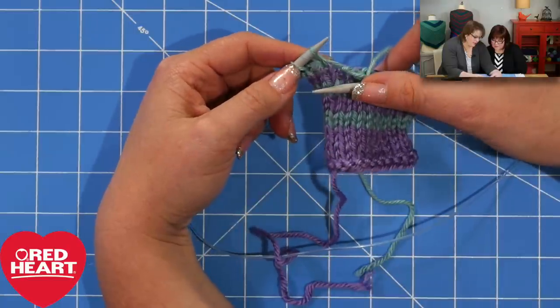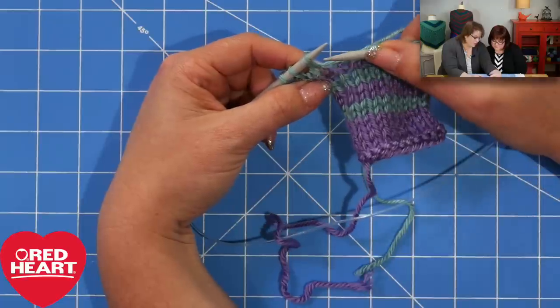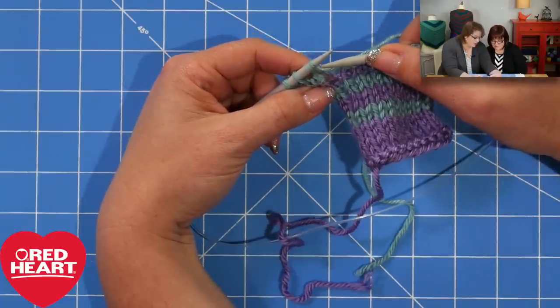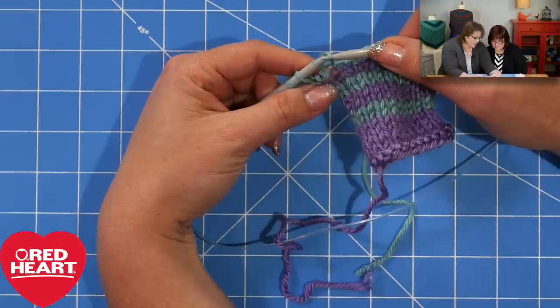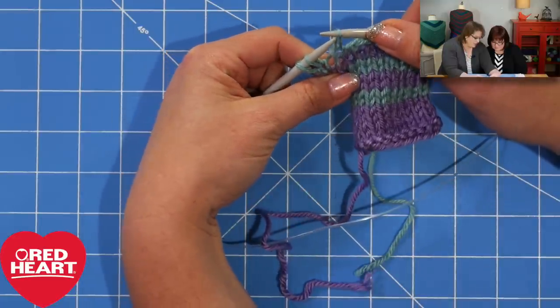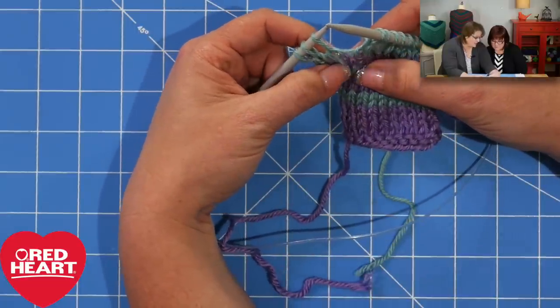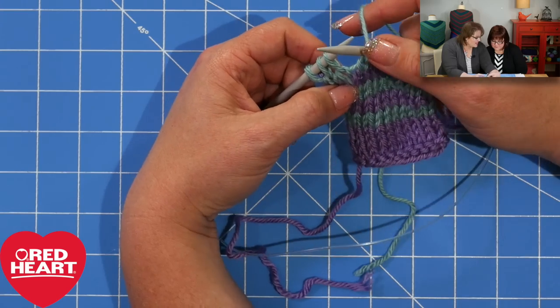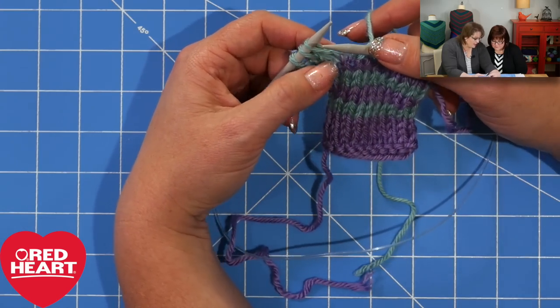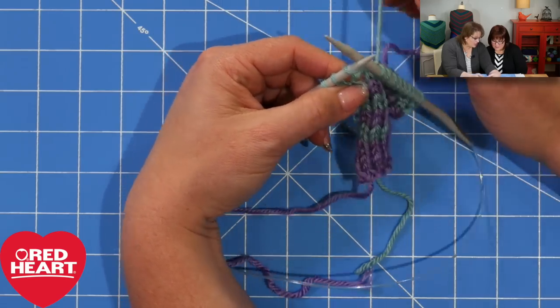Well, I've got some split yarn there. So you split the yarn from the row below. What I'm going to do, it's okay, is take the stitch that's not messed up and slip it off just to get rid of that one. I'm just going to let that fall down there, because I'm not losing a stitch or anything. It just fuzzed out on us a little bit. But I don't want to knit it as an extra stitch, so I'm just going to let it go away. Now I'm just looking at this stitch. It's good. I'm going to knit it.